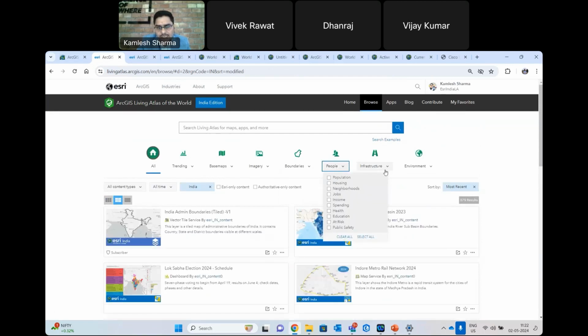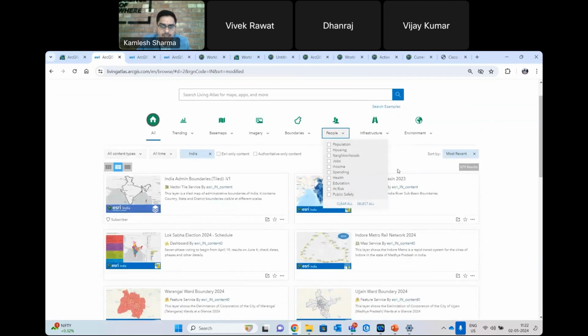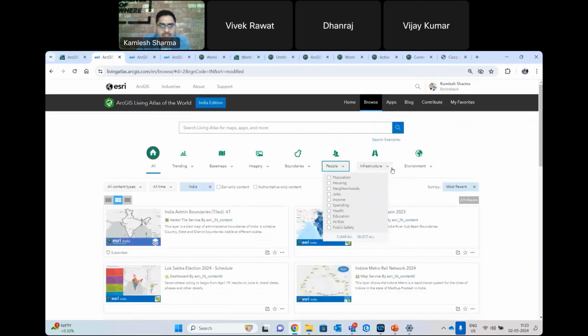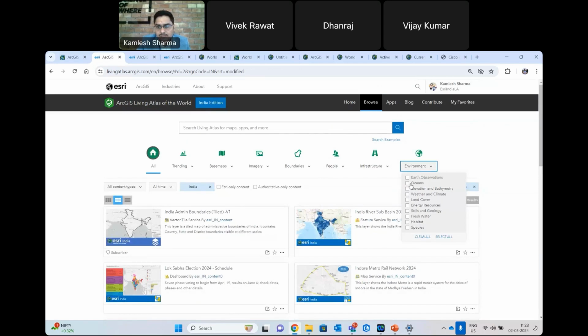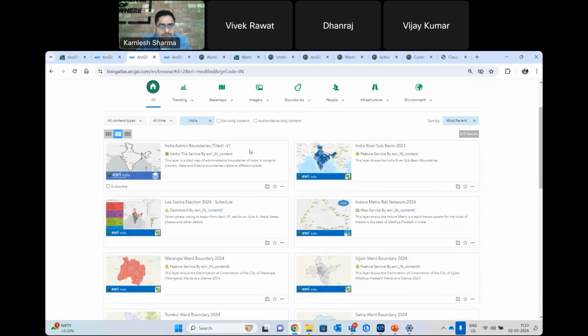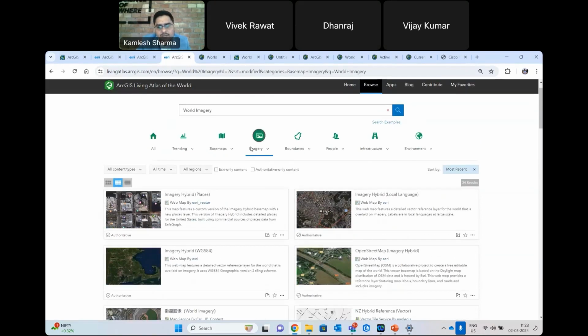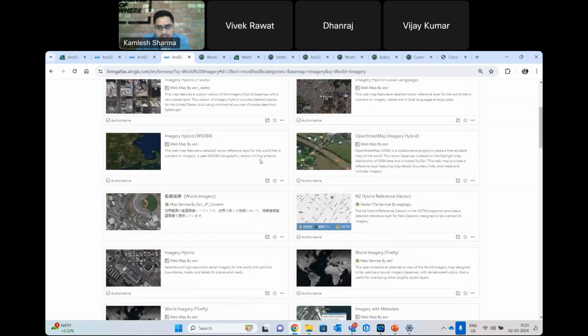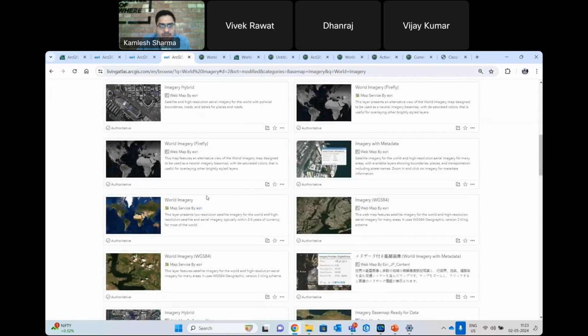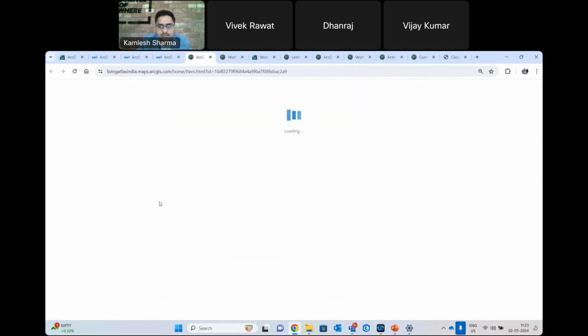Proper tagging is provided with the content and this can help you in easy search of the content: environment, infrastructure, and so on. Similarly, if I look at the imagery part, there are so many base maps available and you can simply click here and get information about the particular base map.